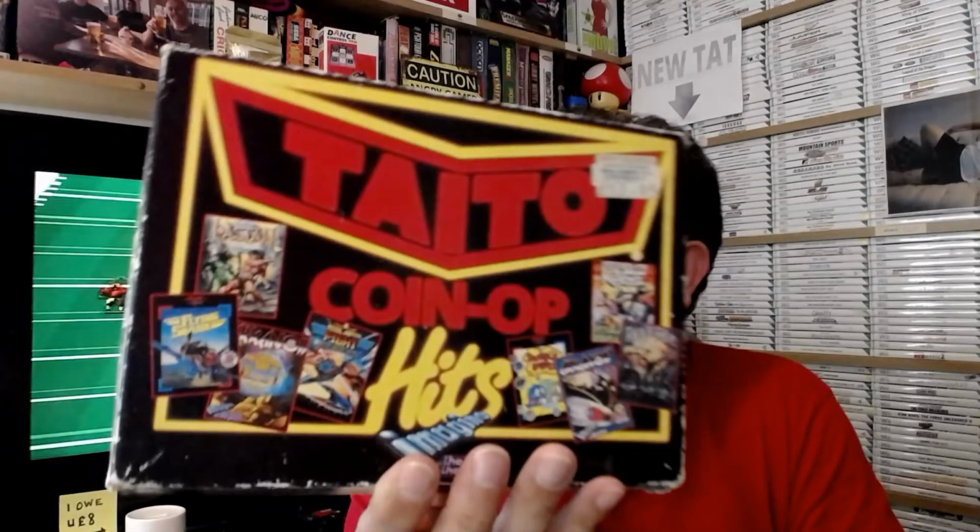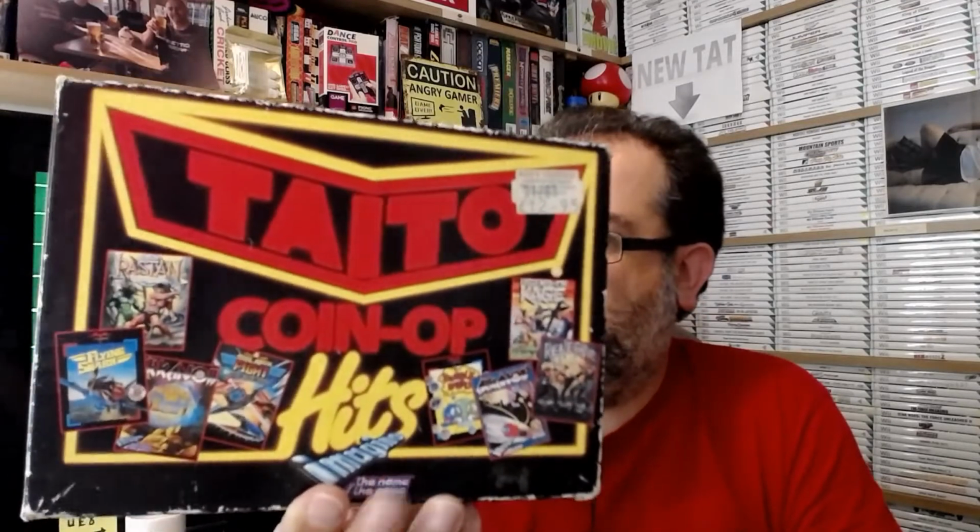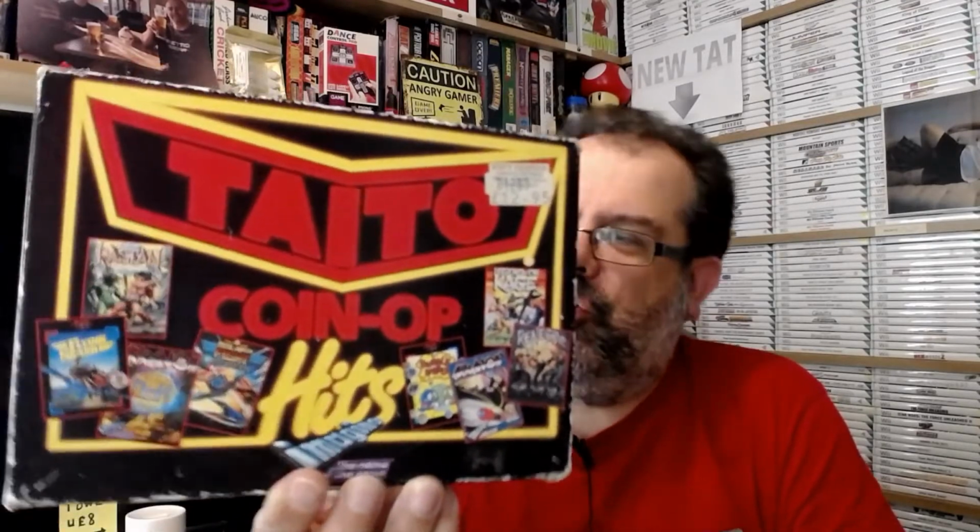And this will just take people back immediately looking at it. This cost you £12.95 from the Soft Centre computer software shop in Wales. So this has come from wherever it was. On the Spectrum, for the 48 and 128, and now, it depends how you want to pronounce it. We pronounce it Taito on here. So I'm pretty sure it's Taito. Taito coin-op hits. Now, doesn't that just scream quality?